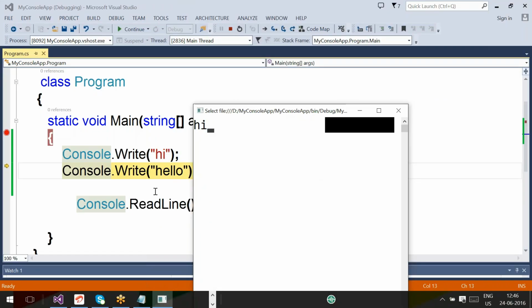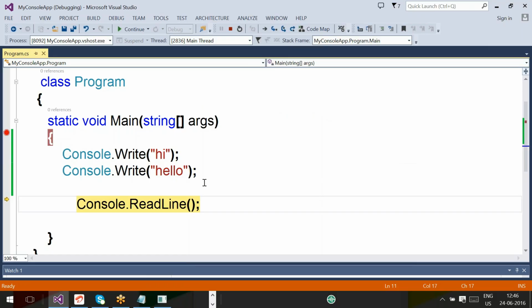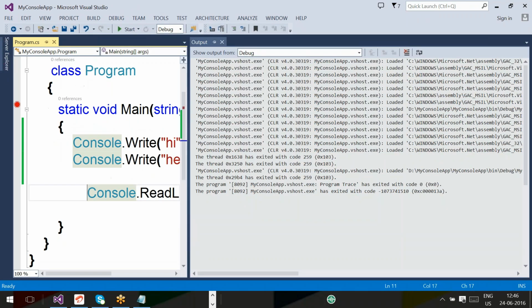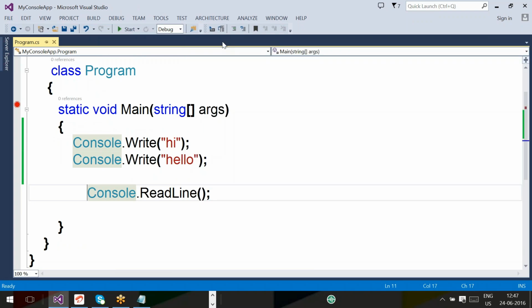After that, Write of hello prints hello and moves the cursor to the next character of the same line. This is the story about hi and hello with the help of Write.